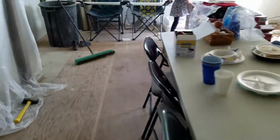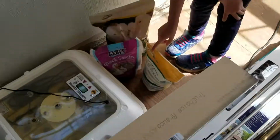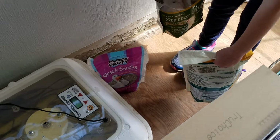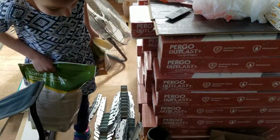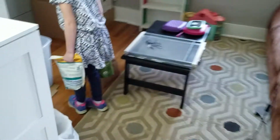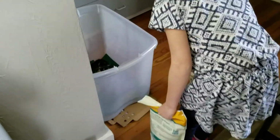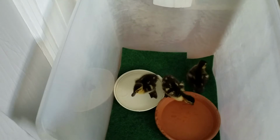Well, we need both of them. Wax snacks too? Not those. Those are for when they get bigger. Wax snacks are for when they get big. But we need the, yep, the grit and the chick starter. Careful of those things. They're sharp. Got it? Mm-hmm. Okay. I gotta go get a knife to open those packages. Here, you take the camera and you can video the ducklings while I'm... What if I'm drinking it? Oh, they're thirsty.